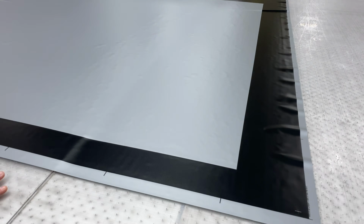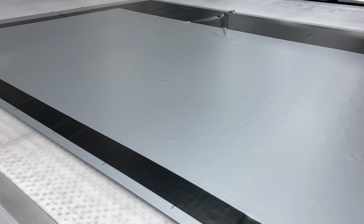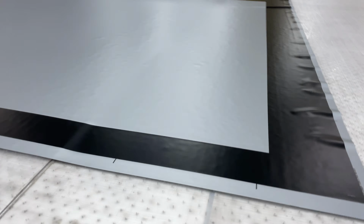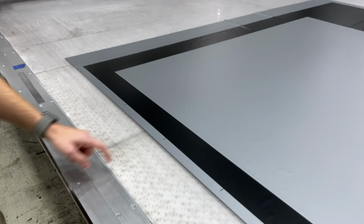Cutting a screen right here, huh? Yep. So this is our reverse air hockey table. It's not turned on. But when this turns on, you'll see those wrinkles just flatten out completely. And what you'll notice here on this screen is that this masking right here is not painted. So this is actually printed. I'll show you our large scale Epson printer that we have.